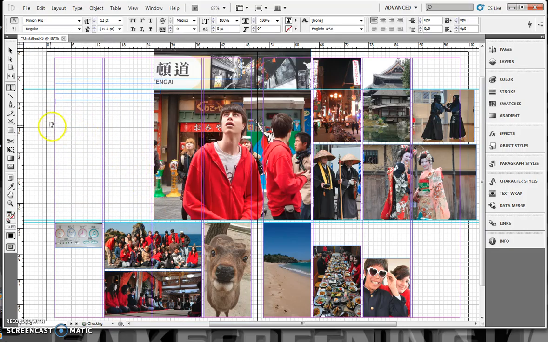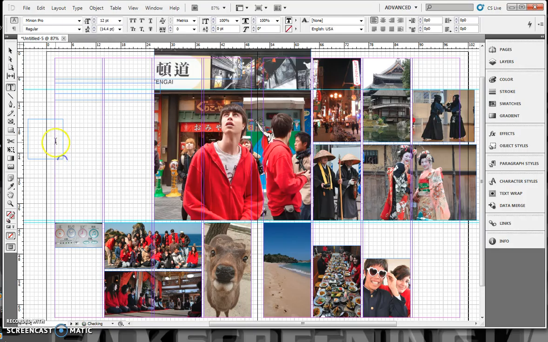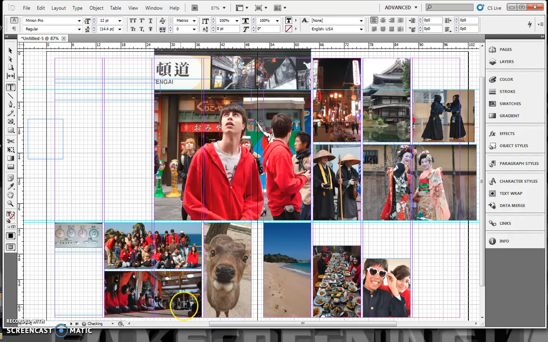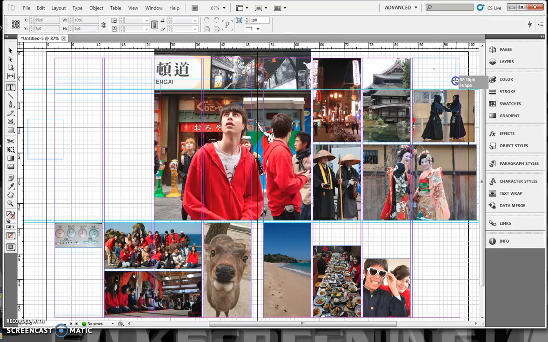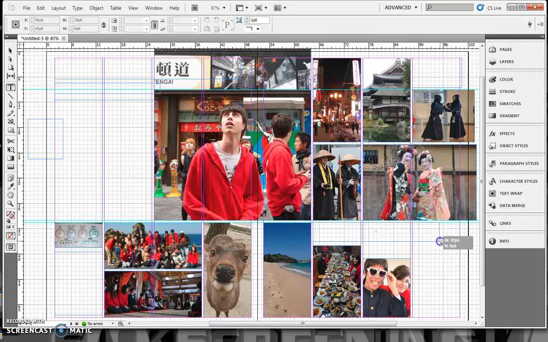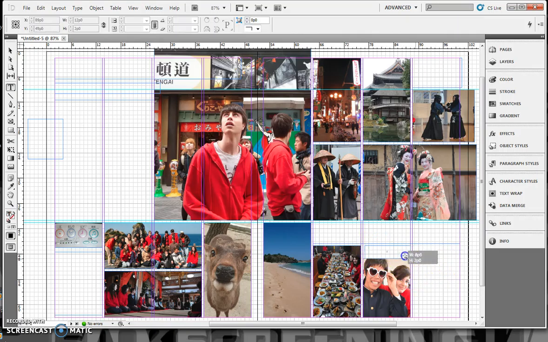I also know that I want to make a small wrapped text pulled quote over here, so I'm going to make an extra little text box for that. I'm going to make one text box down here for my captions for this set of photos. I'm going to make one up here for this set of photos. And down here I have a headline that will go in here, and I have some body text that I'm going to use over here, and I'm going to make a larger box.